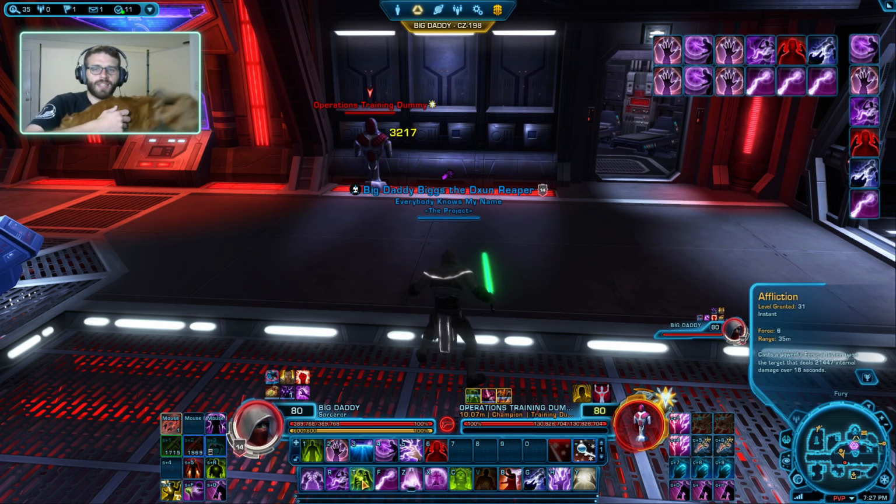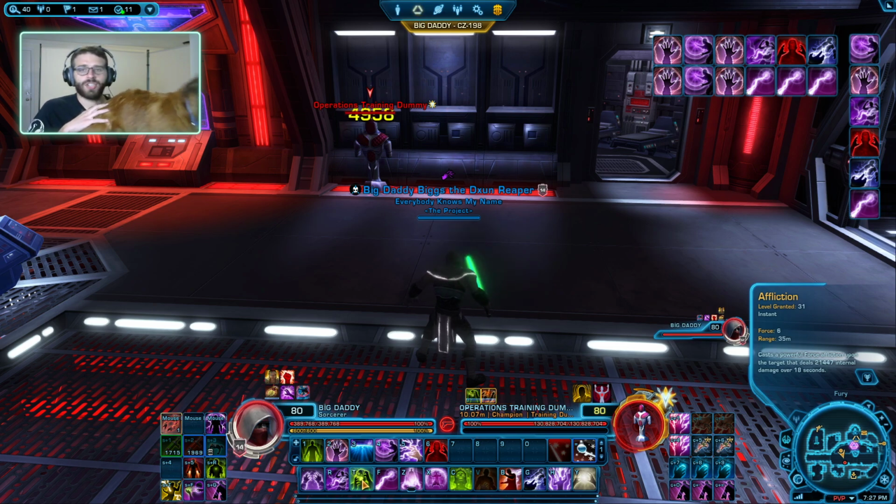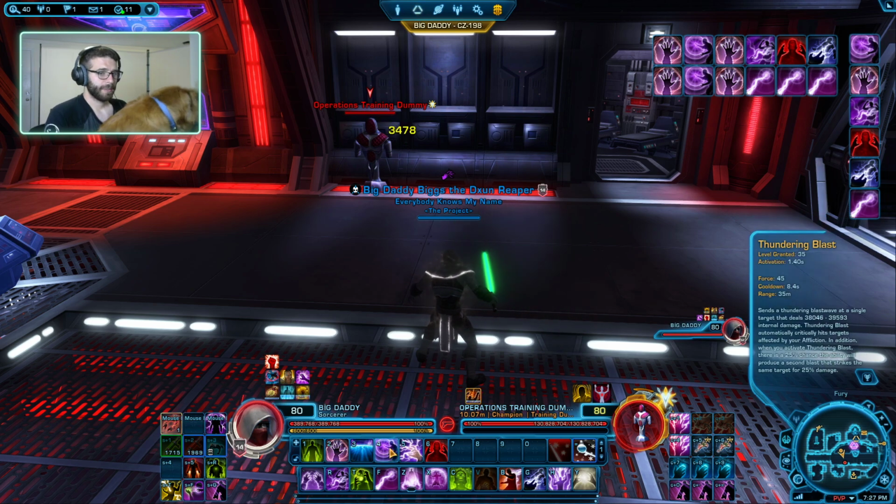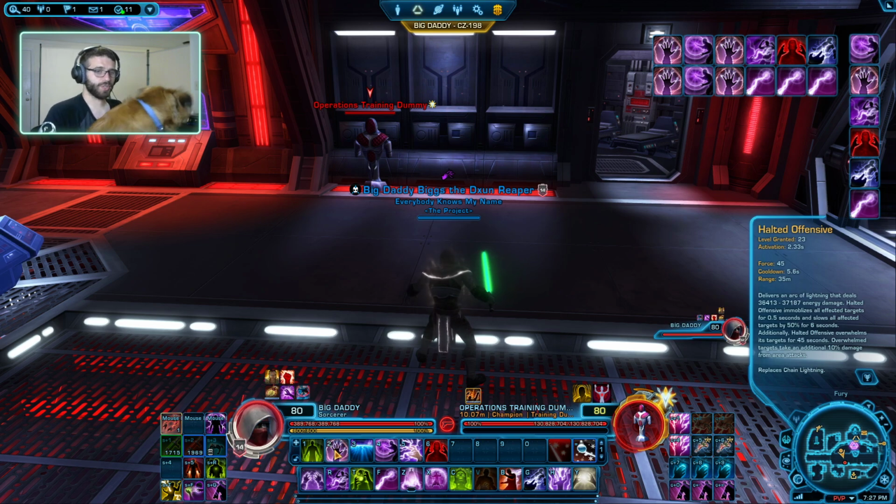I was promised lightning in the lightning spec, so let's talk about it. We have a couple of interactions here when it comes to lightning. The first is going to be between our Thundering Blast and our Halted Offensive. Both Thundering Blast and Halted Offensive do a boatload of damage. They do like 37,000 damage apiece.